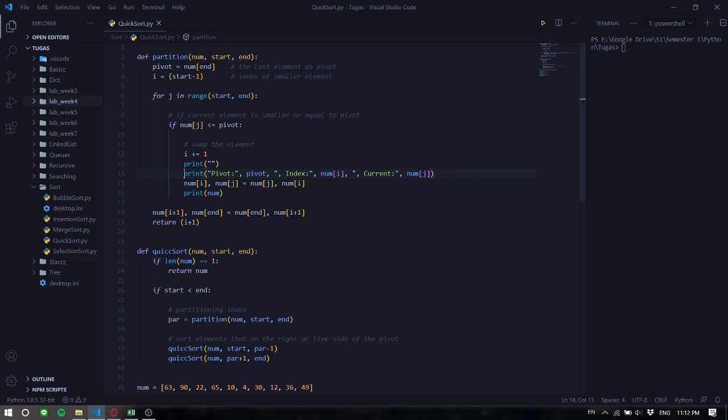This is to print the step. So we'll see the step printed, and then this is the swap.